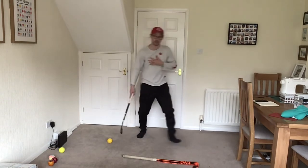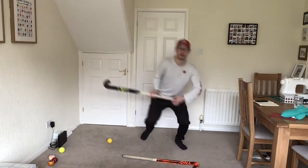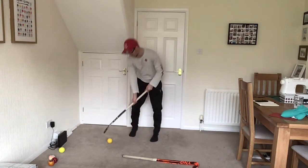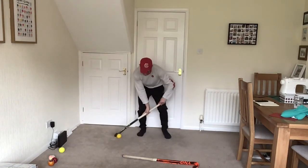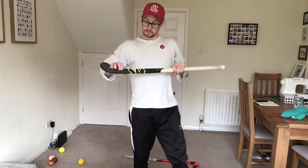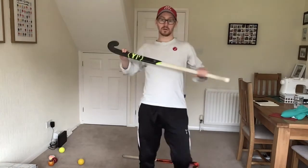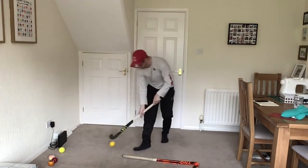So my left foot goes, right foot comes the other way. So again, just showing that. So my left foot goes that way, my right foot then bounces away. So if I slow that down with the ball, so there, left foot, and then right foot. And again, I'm using back here on the stick, not using the head, using about a quarter of the way up to really control big surface area.